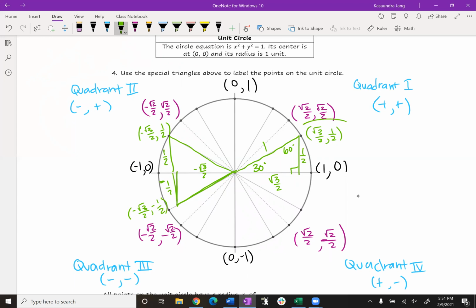All right, so you guys notice it's the same point, √3/2, 1/2, √3/2, 1/2. I'm basically changing the signs based on the quadrant. So in this quadrant, I'm going to have a positive x and a negative y. So I'm still going to have a √3/2 and a 1/2, but positive √3/2 for my x, negative 1/2 for my y. If you draw the triangle, you still should get the same thing here. Here's my right triangle. Still the same distance of 1/2, it just went down, so it's a negative 1/2. And this horizontal distance was still the √3/2. So yeah, I got the same point.